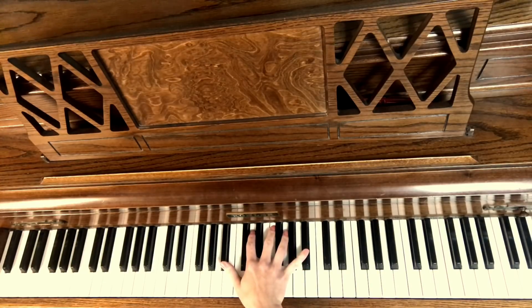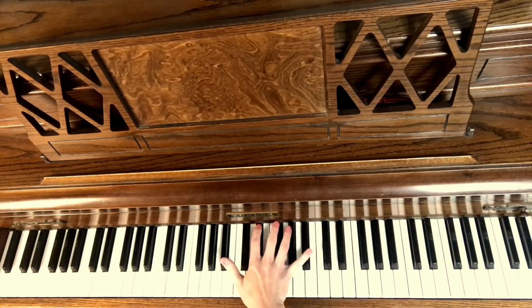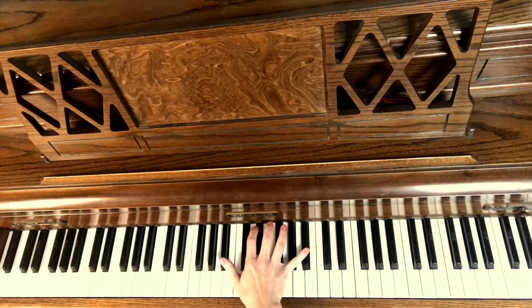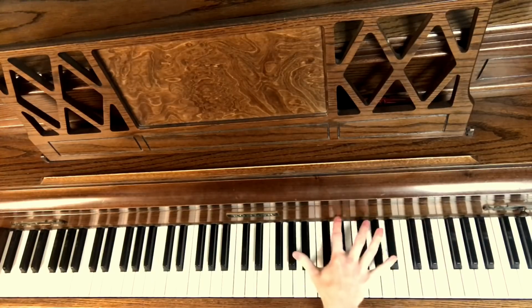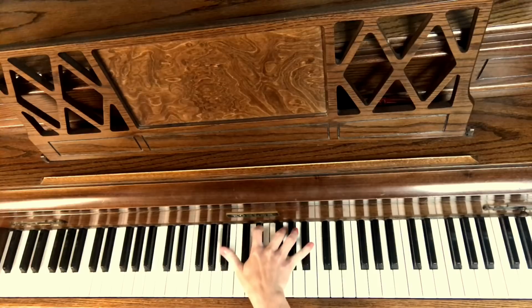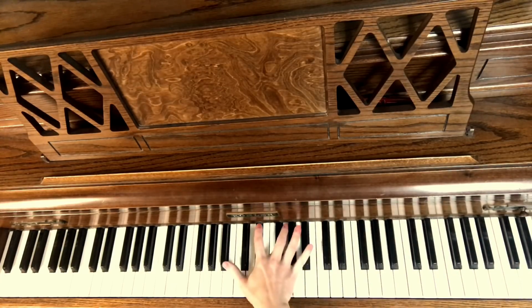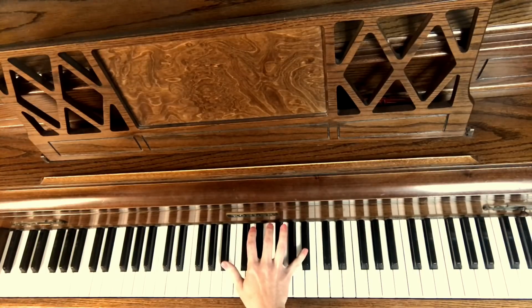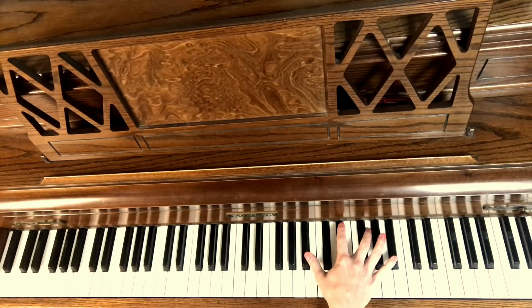Now, arpeggios on black notes are the same way. Generally, if I'm doing an E flat arpeggio, I'm actually probably going to anchor it with B flats. So I'm going to start on the 5th using fingers 1, 2, 3, and 5, doubling that top note. 1, 2, 3, and I could do a 4th one if I wanted to. I like the way that doubled top note sounds. It's actually the top note, then it becomes the bottom note of the next octave.